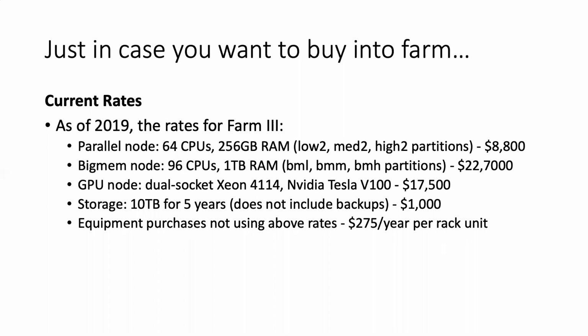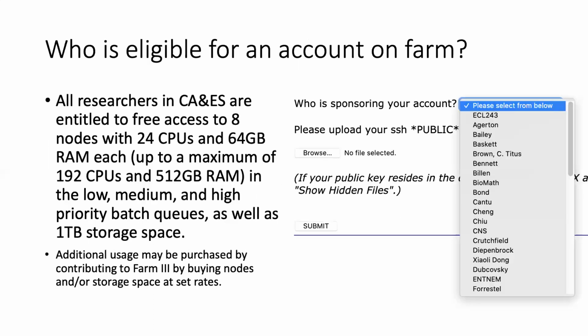I'm going to repeat that into the microphone. So there's the free access tier, which is what we were describing on the previous page, so that even if every other piece of architecture on the computer is being used, there's still access for people who have not purchased in. But if the people who have purchased in have not used all of their resources, you still have medium and low priority access to those resources as well.